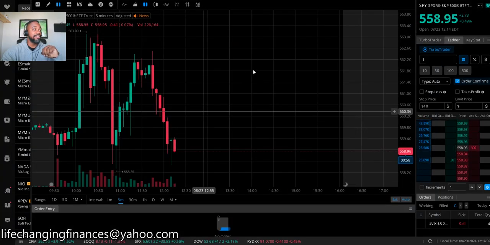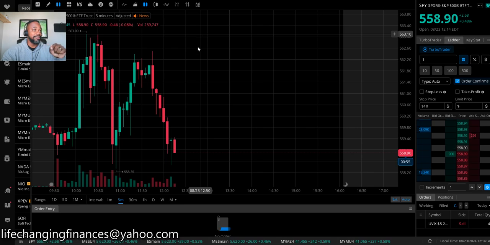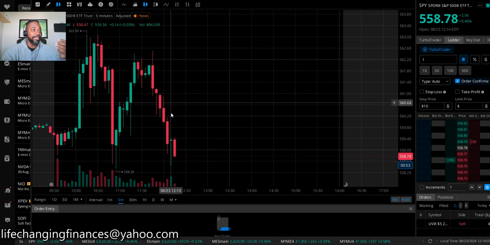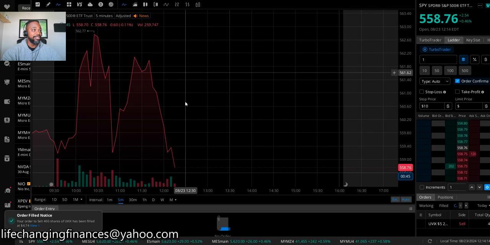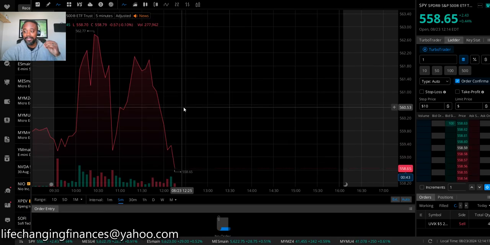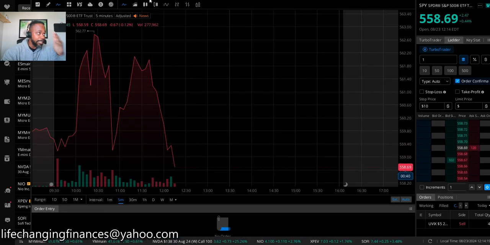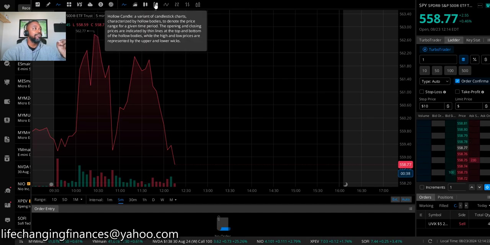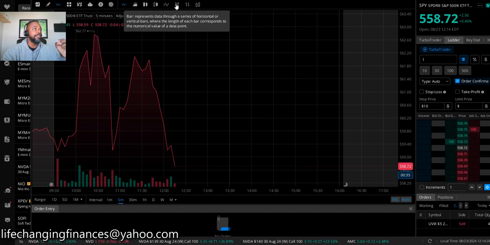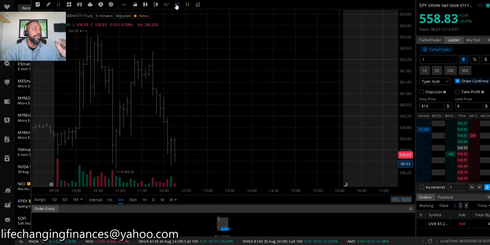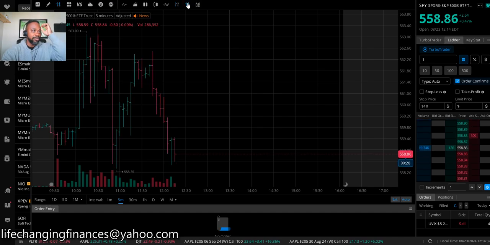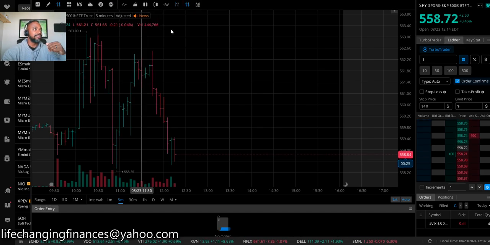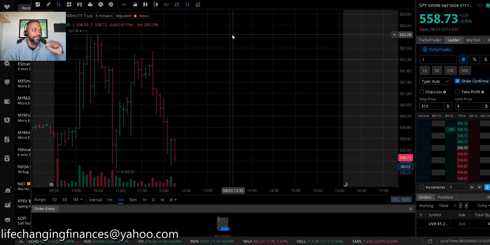Now, for me personally, I like the candlesticks, which is what you can see right here. These are the candlesticks. If you want to go with something like a line chart, this is what a line chart looks like. I'm not really the biggest fan of line charts, but hey, it is what it is. And then if you want to go with a bar chart, for example, this is an example of a bar chart, really bland, but if you want more color, you have that option of doing that there. So it really depends on whatever tickles your fancy.